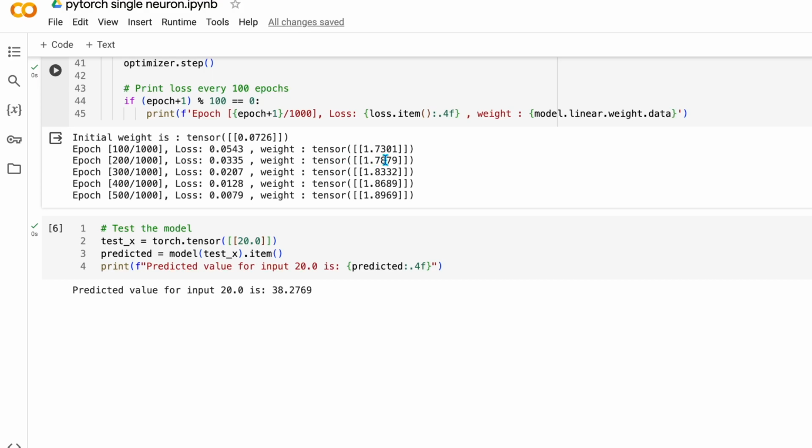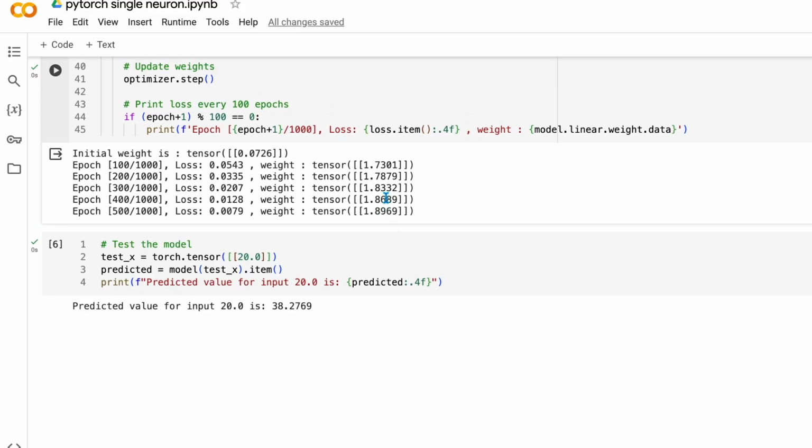Basically, as a part of training, the weight approaches the appropriate value, that is 2 in this case, but it will not approach that value, it will approach 1.8. Definitely this may happen, because the learning rate is very slow, so it approaches the appropriate value slowly, and in 500 epochs it reaches only 1.8.